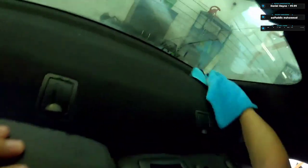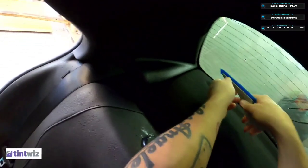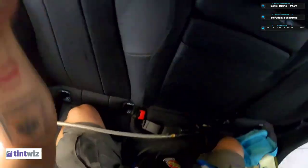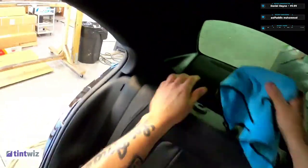Very nice. Very nice. A finger right here trying to pop up. Done. I'm gonna do the same thing here. Always keep the sides tight, baby. Always keep the sides tight, because you can't shrink left and right. You can only shrink up and down, baby.